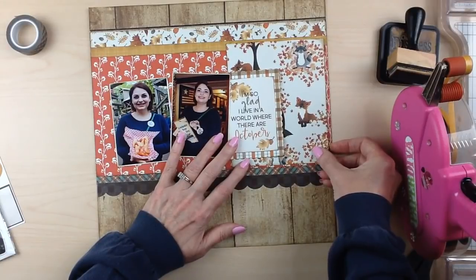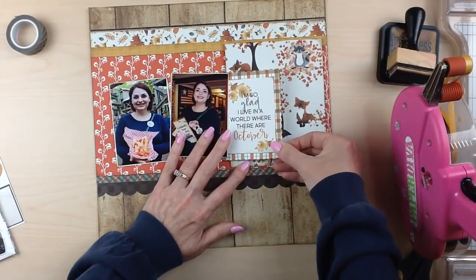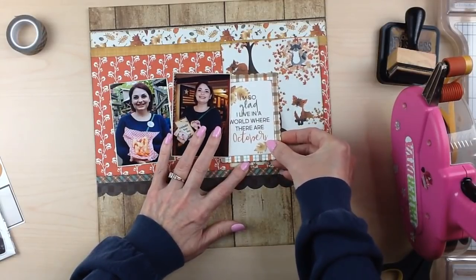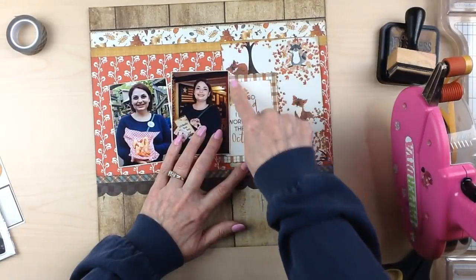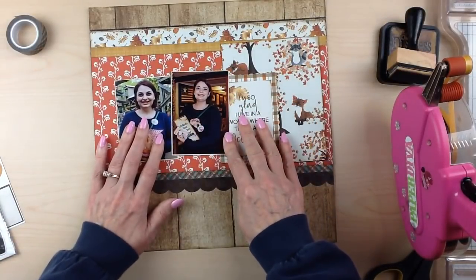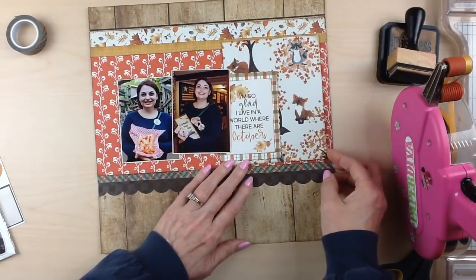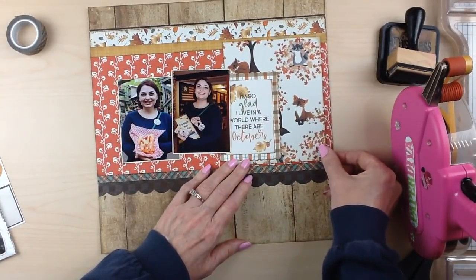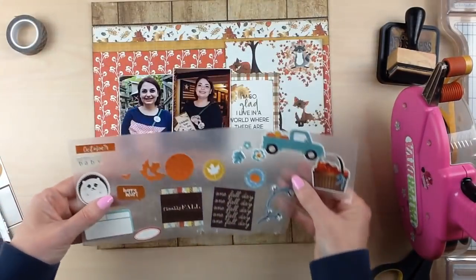And I could move that up. And then I would be able to see that little fox, and if I did that, the photo would be going over the top of all of those. And he's just kind of nestled in there. So let me leave that there for a moment and see whether I can fit my title somewhere.